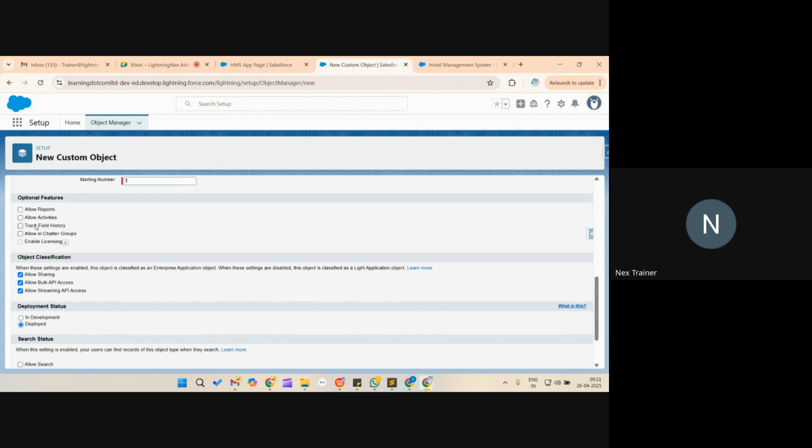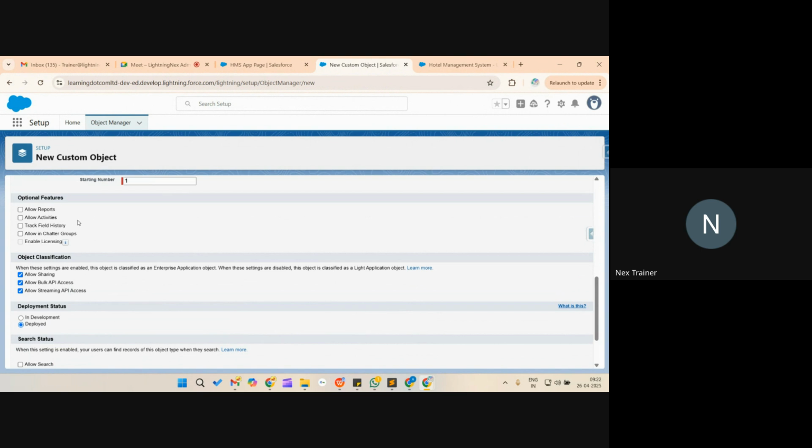You see, allow reports means you can click those things here, or later you can do some configurations also. Actually, I don't want to click those here, so that later I can show you what those things are. But if you click on this, you don't have to create a report type. Automatically the report type of this object will be created. Just telling you this, maybe you will not get it, but later once we are in reports and dashboards, we'll show it to you. I'm not going to click it, but just letting you know what these options are.